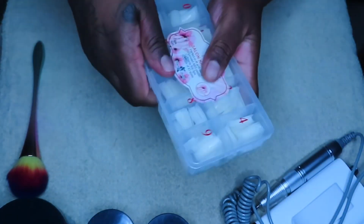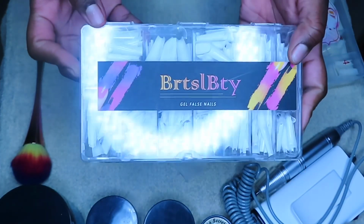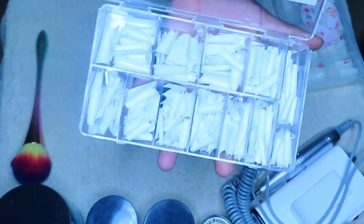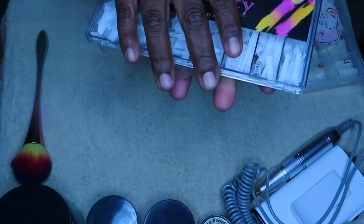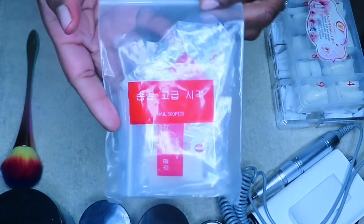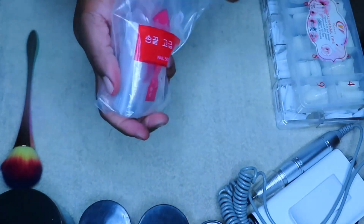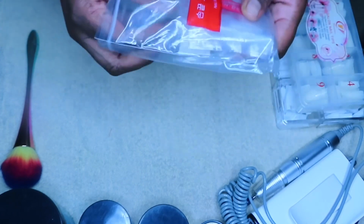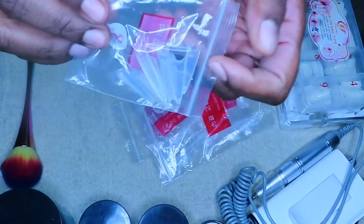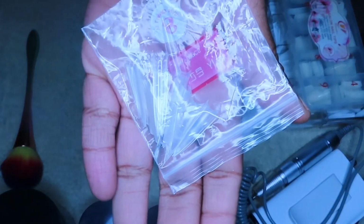So this is my salon nail tips, or like natural tips. These are my white tips. These are more like C-curved. So yeah, I grabbed those. And then the other pair I have are like stilettos, and I don't think these came off of Amazon. I think these came off of AliExpress, but I have those as well. But of course, I went with the more natural look, and those was the nail salon tips.